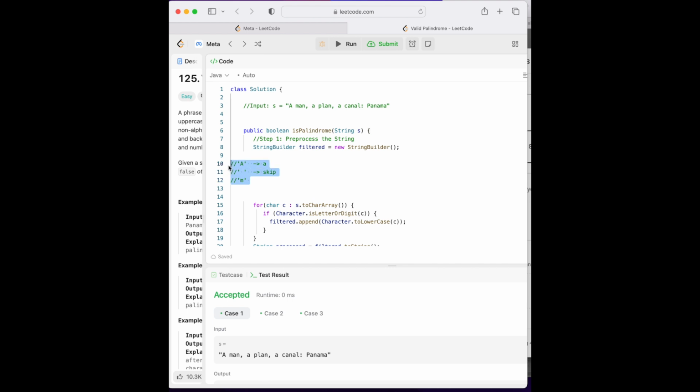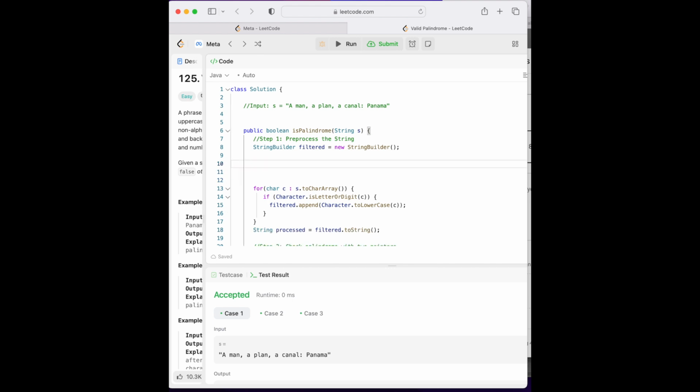Okay, I think instead of writing here, I'll just talk about it. We append, skip, skip, append, skip, append, skip, append, skip, append, skip, append, skip, skip, append, and append.